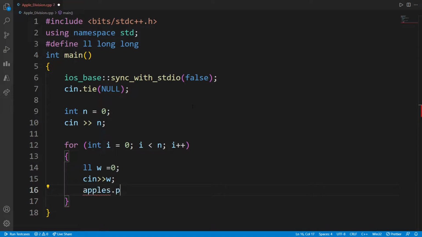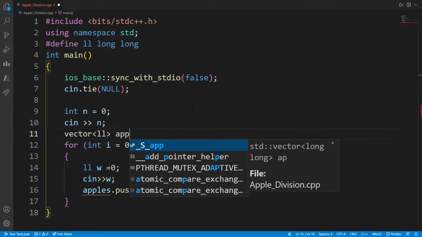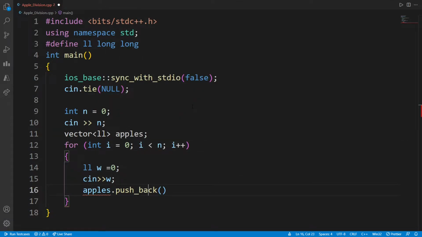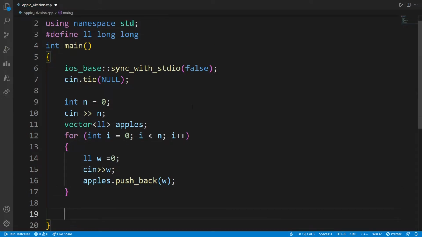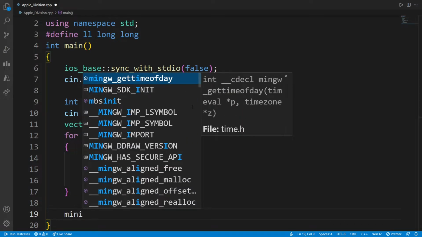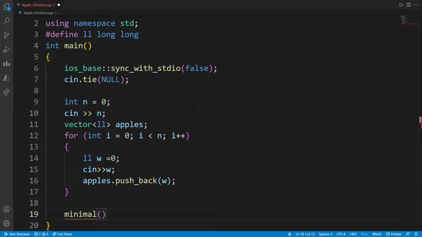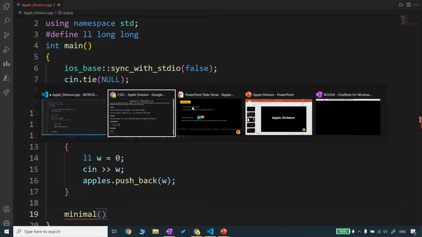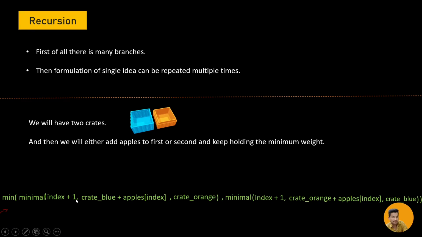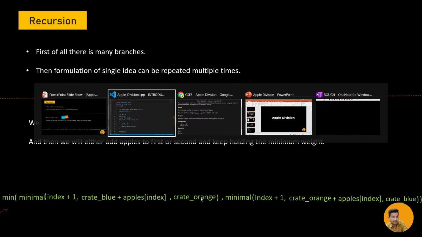So apples is not defined. We'll create a vector for it, of ll only, named apples, and we'll push back this weight. Now we'll create a function minimal. What do we need to pass? Let's check here: index, crate blue and crate orange.